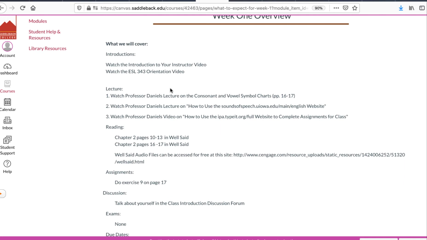But the lecture R3, I've made an assignment for you to read Chapter 2, pages 16 and 17, and I'm going to give a lecture on that. And that's going to be the symbol and vowel chart that we're going to learn all throughout this whole semester. It seems a little bit much in the beginning, but I'm not going to expect you to learn this whole thing this week. All I'm doing is introducing you to it so that when you read page 16 and 17, you have a really deep understanding of what is on 16 and 17.